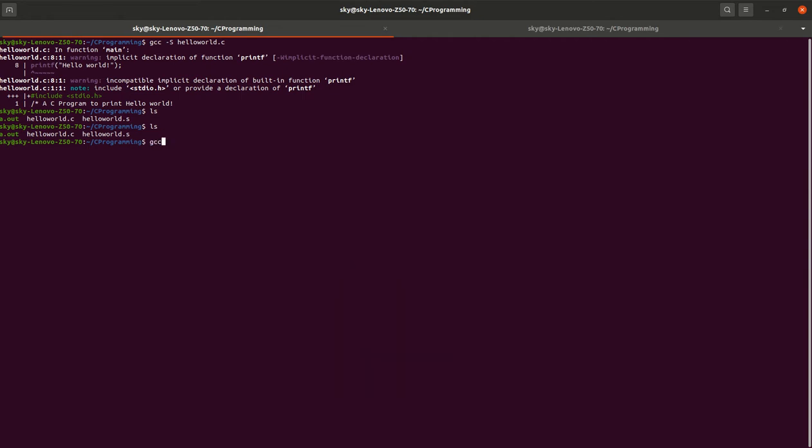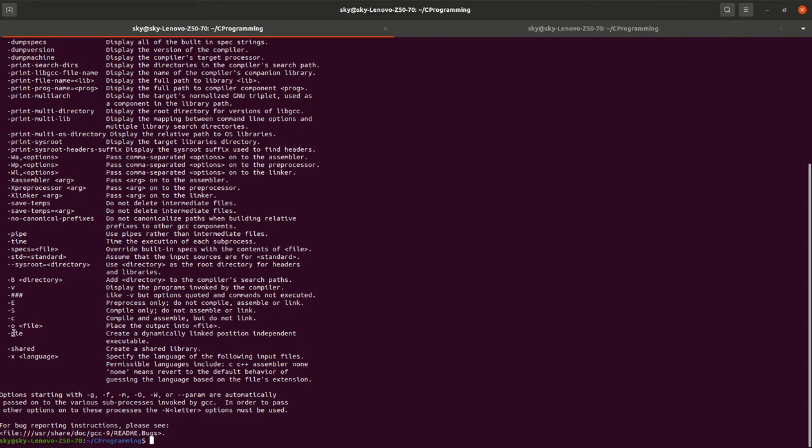We'll see gcc help again. Here the option -c means compile and assemble, but do not link. So this is the option we are going to use now: -c hello world.c.